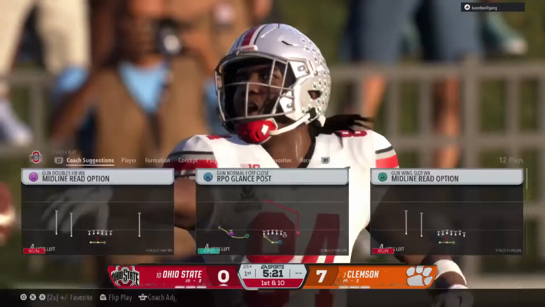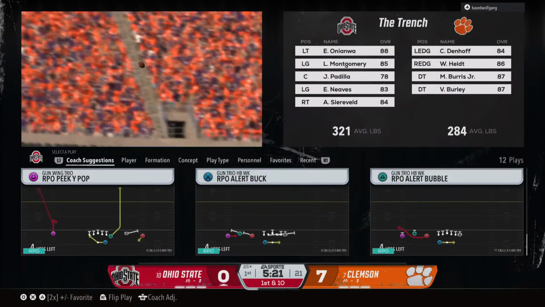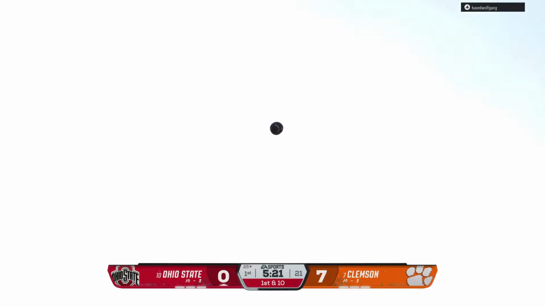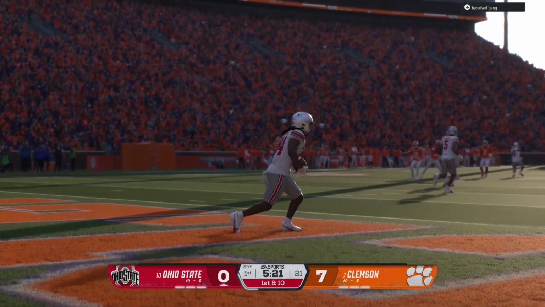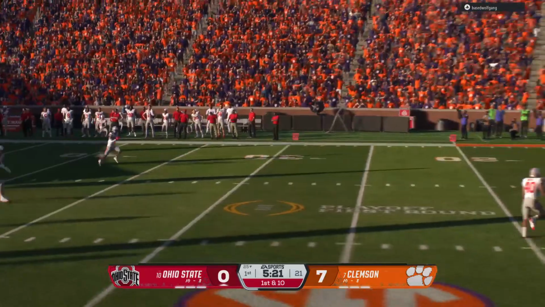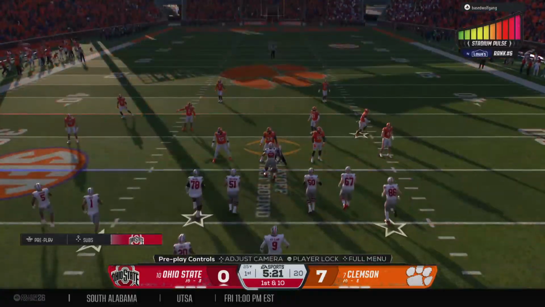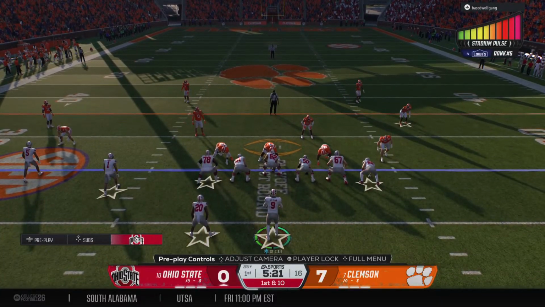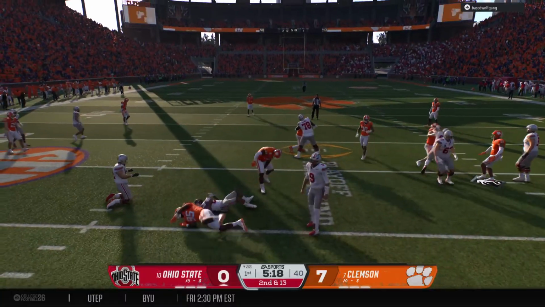Doesn't bring the kick out. Touchback. They'll start at the 25. The shotgun will hand it off.